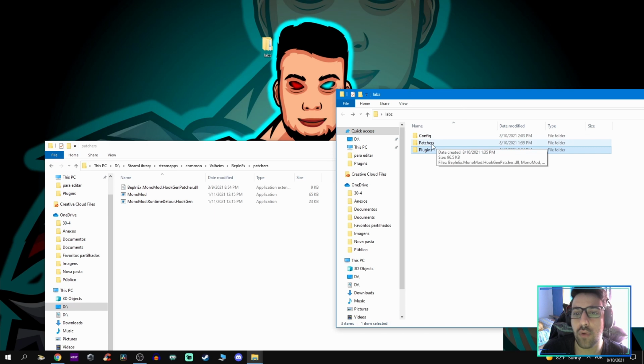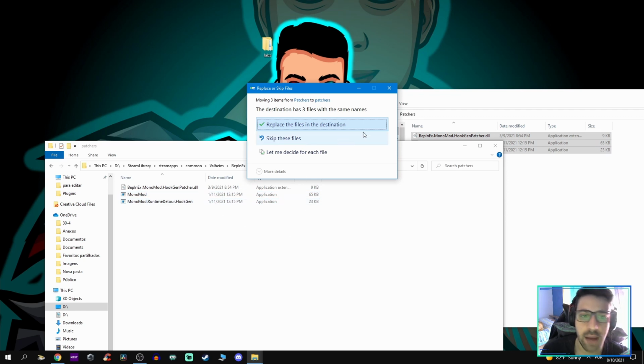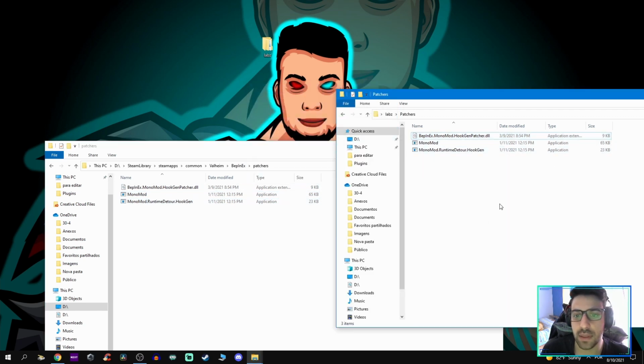I actually have this already installed because it's part of the, what is it called? The hook generator. So you want to do the same thing. You replace these files in here. I'm not going to replace them because, you know, it doesn't really make any sense. I already have them in there. So that's what you do.